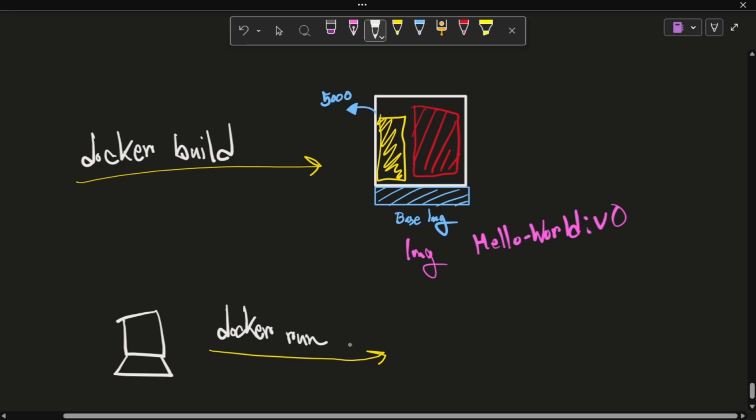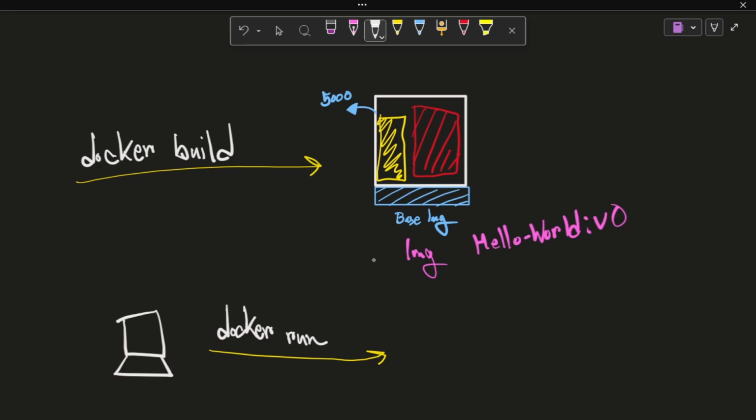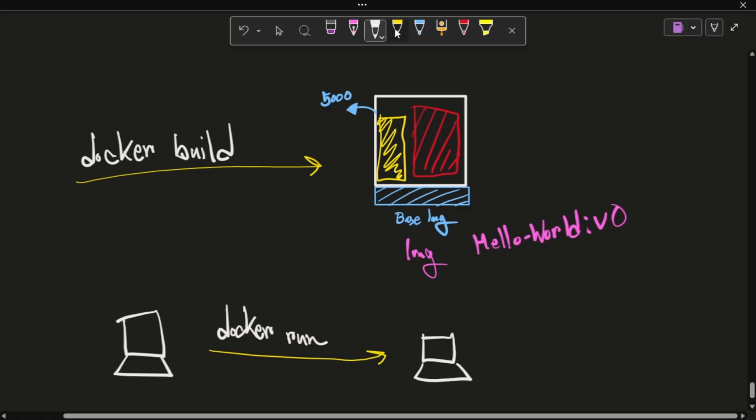When you run this command, docker run, your image turns into a container and your application runs locally on your machine. Suppose this is your machine and it has a port called, let's say, 8000, and your Docker image, that is hello world, already exists, and as I have mentioned previously, it is exposing port 5000.